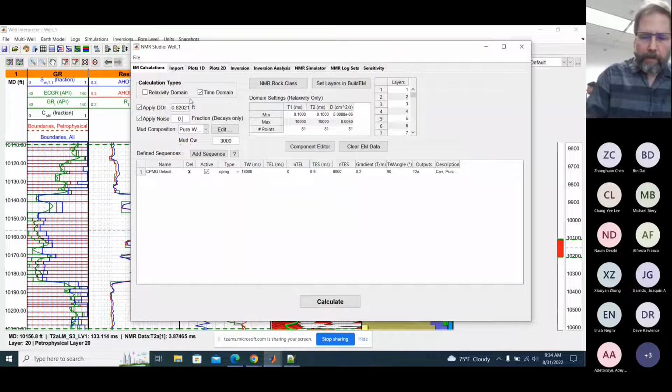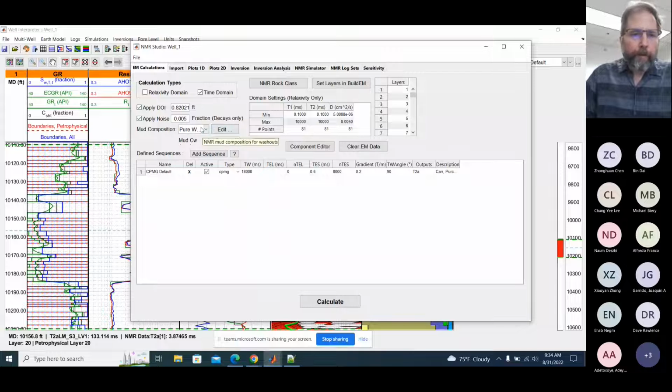And then you can add some noise here if you want, which really creates a separate noise channel that you can then add or remove from the clean Earth model calculation.